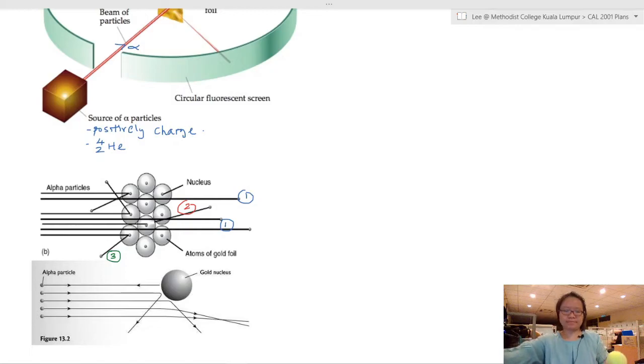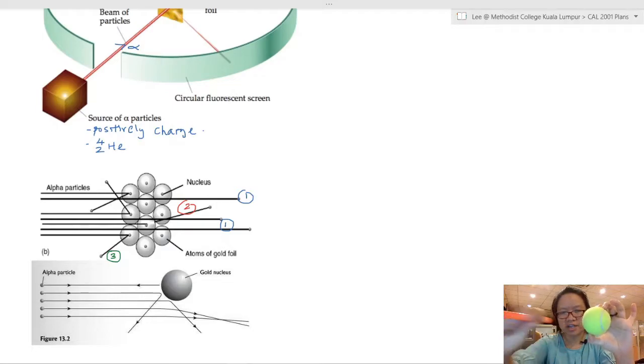Okay, so you got these 2 nuclei, and they are far apart. I don't have 3 hands, I'm going to put this down. So another one is here, far apart, and if the alpha particle passes through the empty space, there is no deflection because it's a lot of free space. But if the alpha particle gets very, very close, alpha is positive, nucleus is positive, it will begin to get deflected.